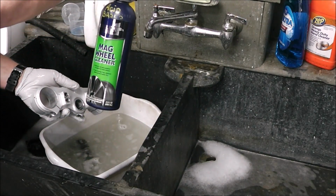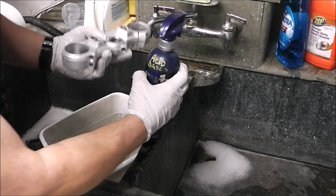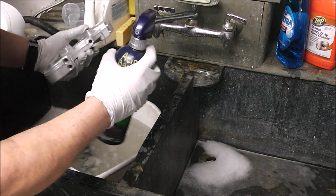And this stuff lasts a wicked, wicked long time. Like, I've cleaned a lot of parts and it's only down like to here. So, only a few squirts and it's good to go.